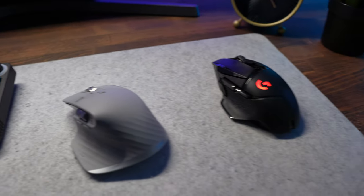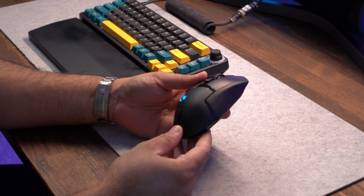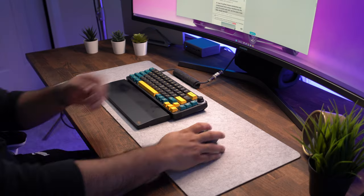For gaming, I use the Logitech G502 Lightspeed mouse, as that's more geared towards gaming. That mouse has 11 programmable buttons, not sure who uses all 11, but what I like about it is it's got a comfortable design and it fits easily in the palm of my hand. When doing competitive online gaming, it's really important that you have the right gear to win every time. All in all, I'm very happy with both of these Logitech mice.